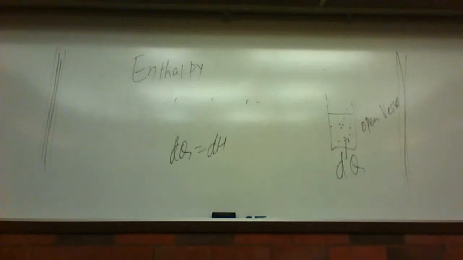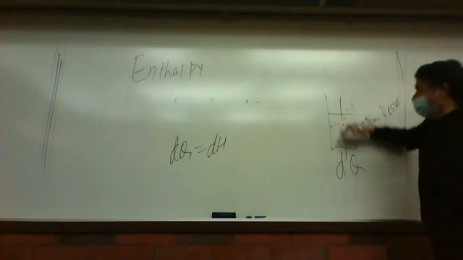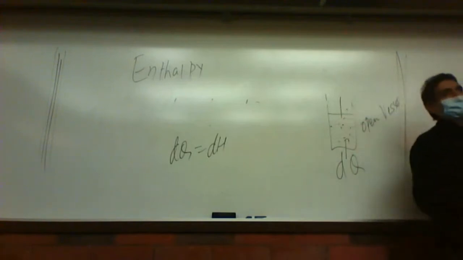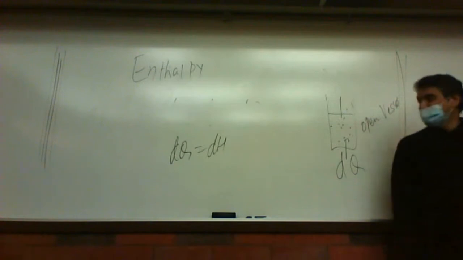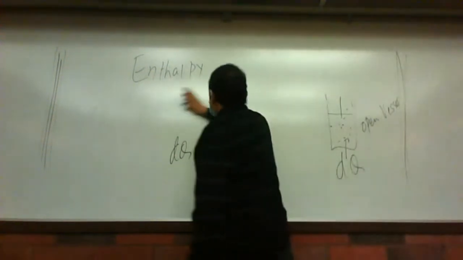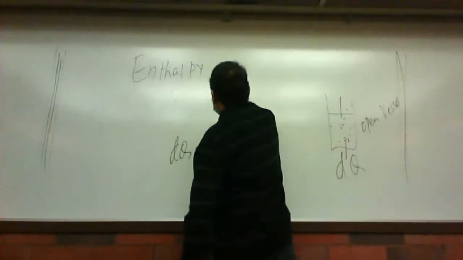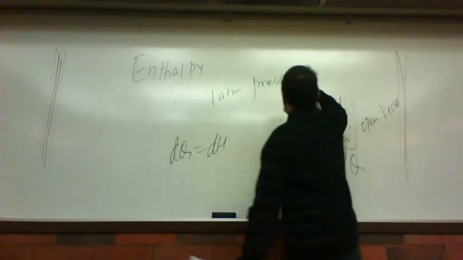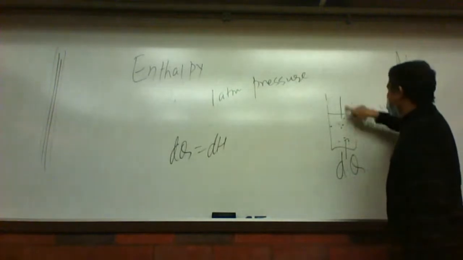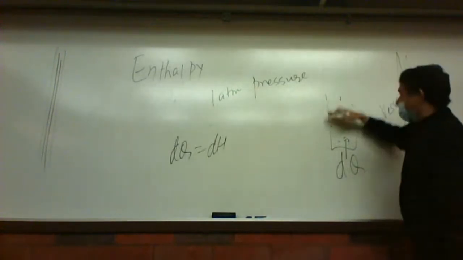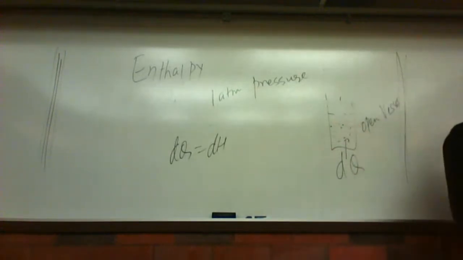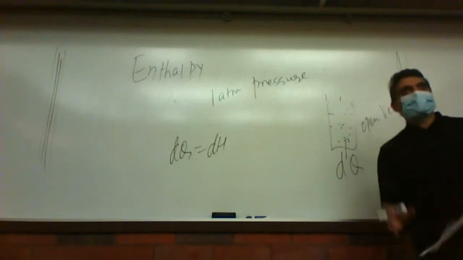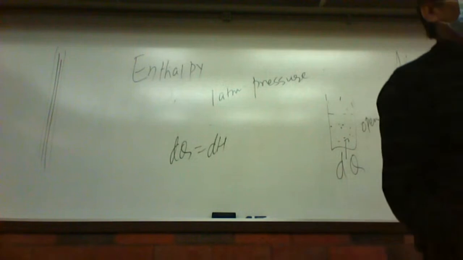But if you are pushing this gas with a great force down here, and then you are measuring the heat, that heat is not the enthalpy. All right. So any heat change in the system, when we are doing the reaction at 1 atm pressure, meaning this vessel is open, so there is an atmosphere outside. That atmosphere is working there. Good. So there is a little bit of difference between the enthalpy and the heat.